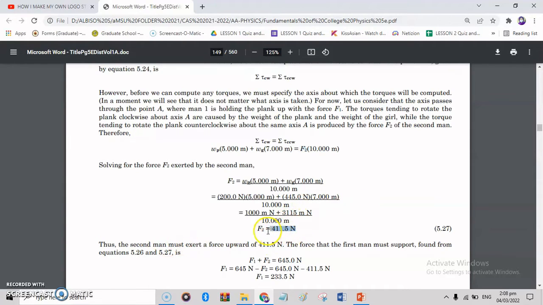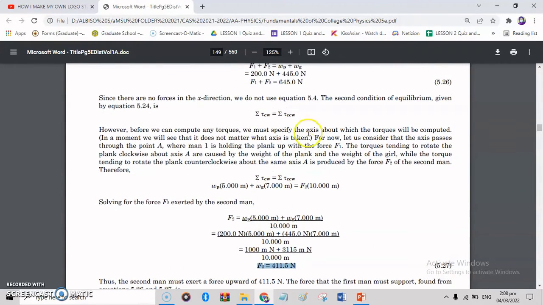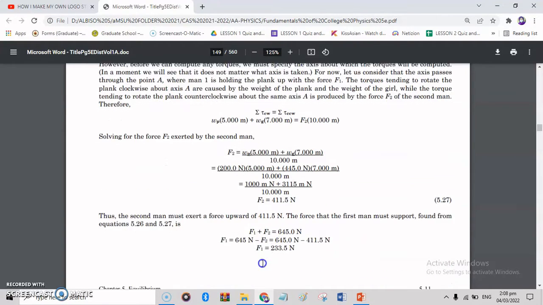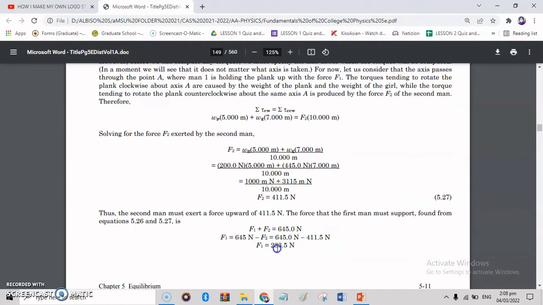Now, you have the value for F2. You can have now the value for F1. Anong equation yung ginawa mo kanina? Eto, equation 1. Okay? So, di ba dalawang unknown? So, we also need two equations. So, sa second equation mo, nakuha mo na yung value ni F2. So, wala ka nang isosolve kundi ang bumalik ka sa equation mo na una and then insert mo yung value ni F2. And you can get the value for F1. And that is like this. So, you can get 233.5 Newton.